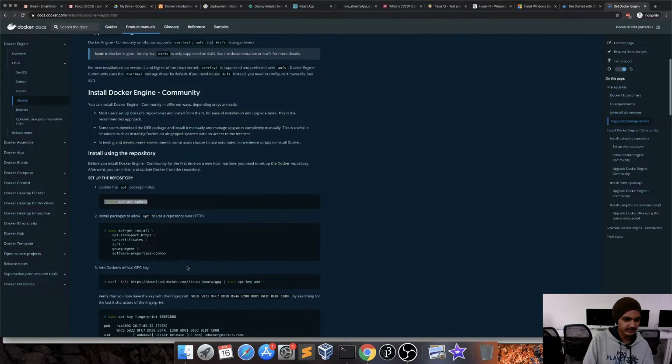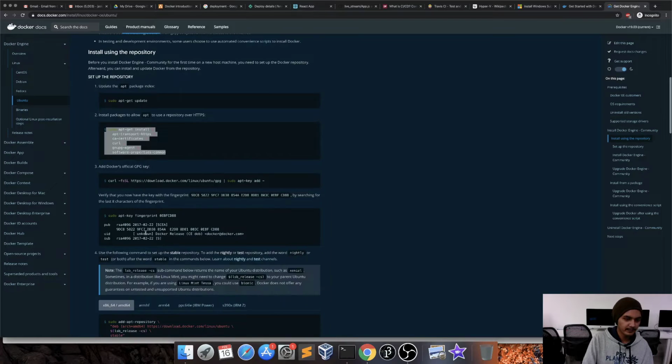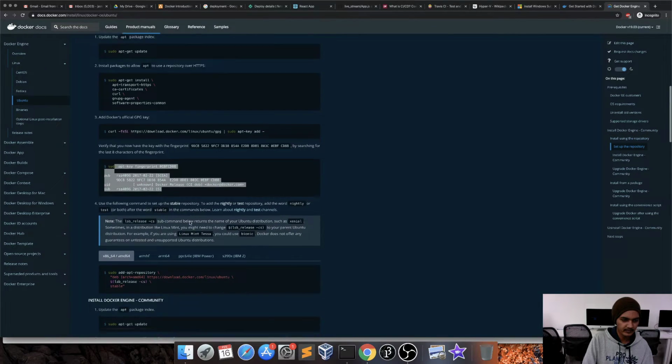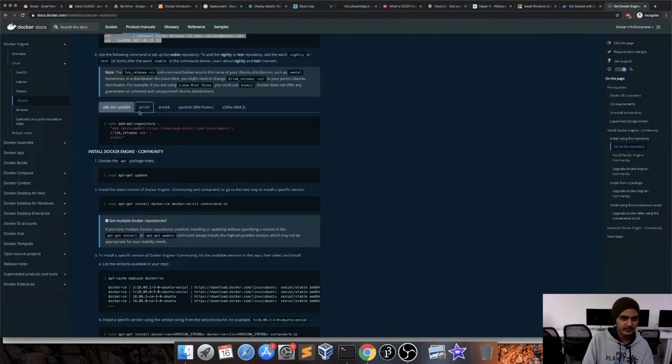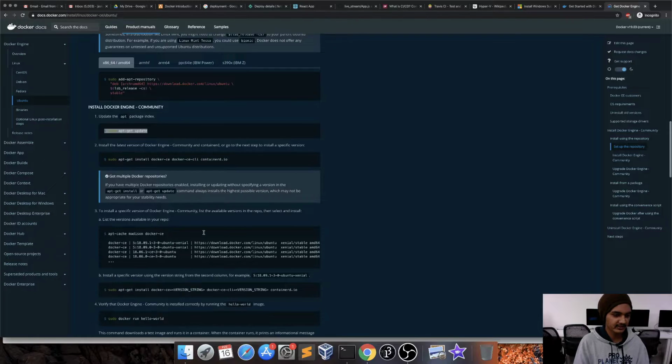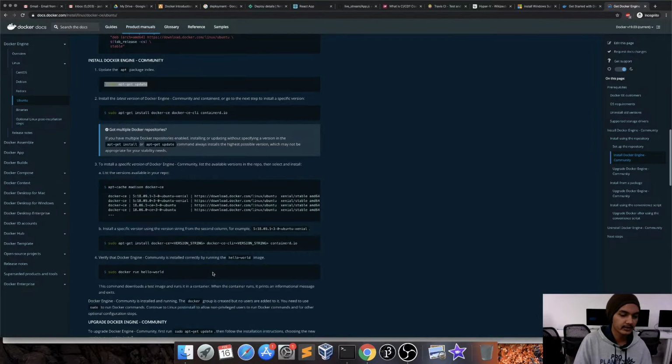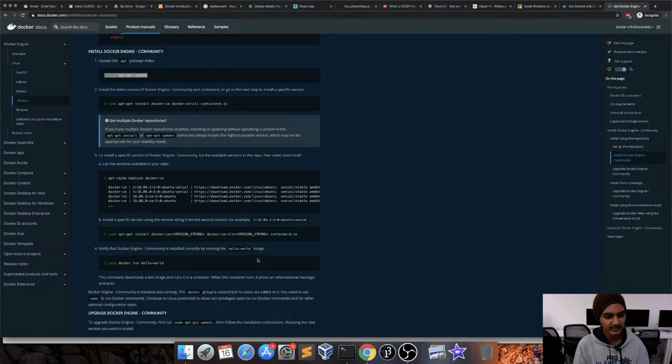Just pick your architecture accordingly and complete the installation. It's a difficult part to get started and install this, but after that everything is buttery smooth. Once you are done with your Docker installation, just run this, and if you see hello world written on your terminal, everything is good.